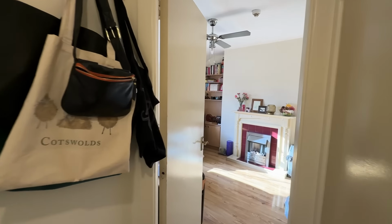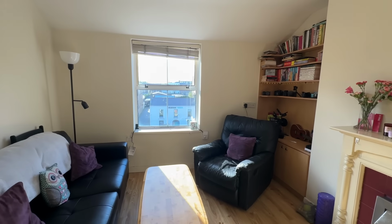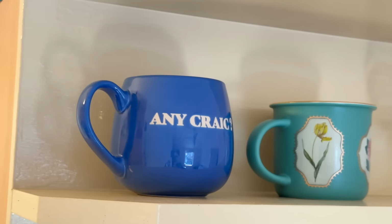One thing about apartments in Dublin is that they're typically fully furnished. There's pros and cons for apartments being fully furnished. For us, it was a huge benefit that this place was move-in ready, because we have been coming back from Canada. We didn't own any furniture. We were literally landing, getting off from the airport, and moving in. So the fact that there was already a bed here and a couch, everything that you needed, was great. It didn't come with kitchenware, so we did have to go out the first day we were here and we bought some cups, dishes, pots and pans, cutlery, all that kind of stuff.